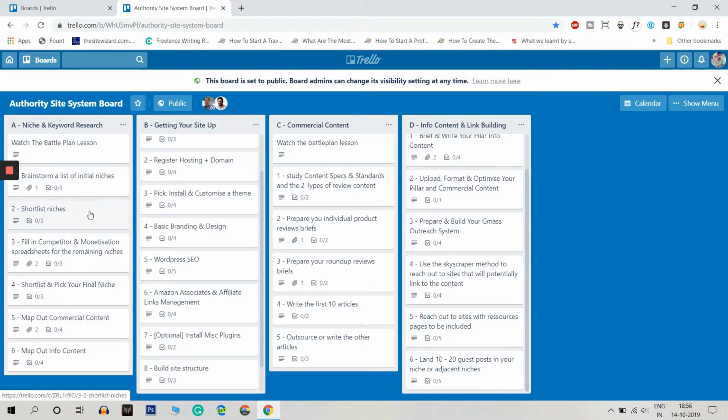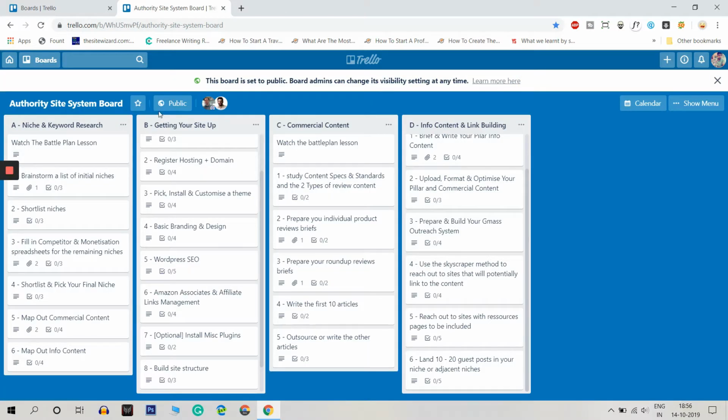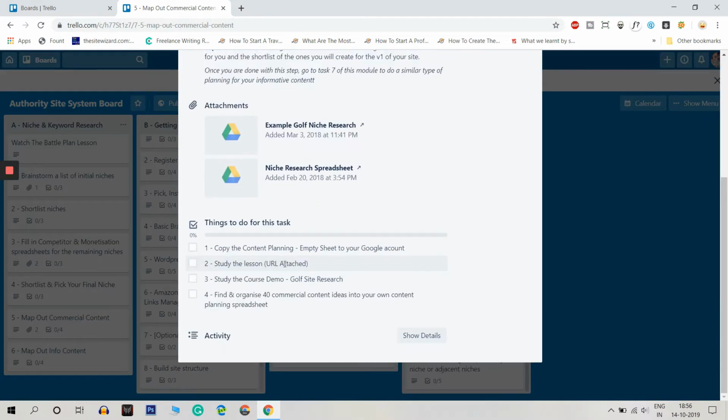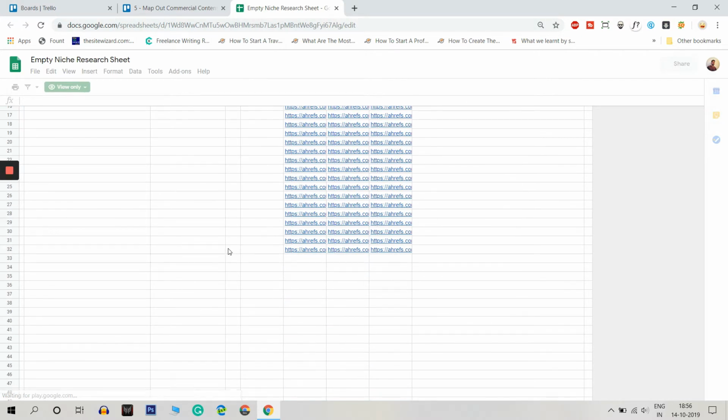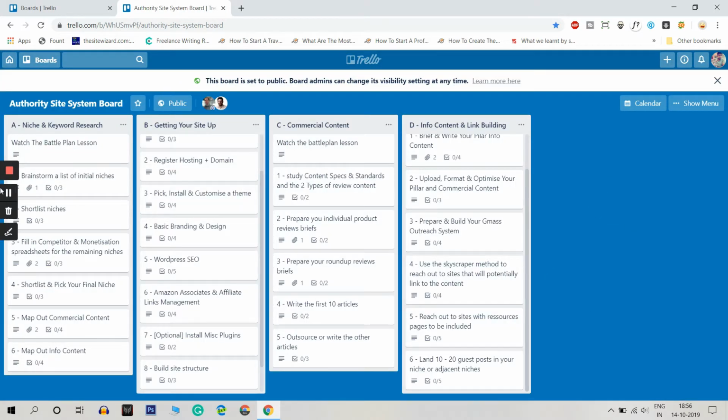Let me click on this. As you can see here, with each of these tabs, you can add a description, you can add outcomes, you can add checklists which can be used, and you can copy this from other inspirational boards. As you can see, this is a public board which is visible to everyone. They've also added links which redirect to other websites. That's how you can use Trello to create content and a content calendar for your brand, for your business and all that.